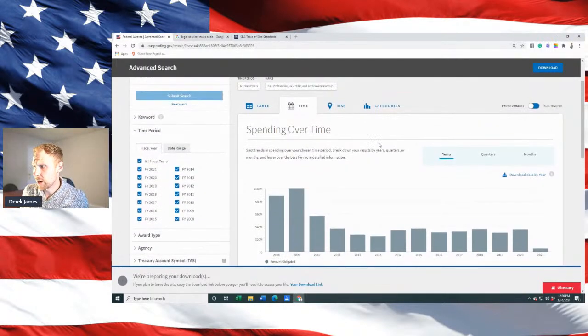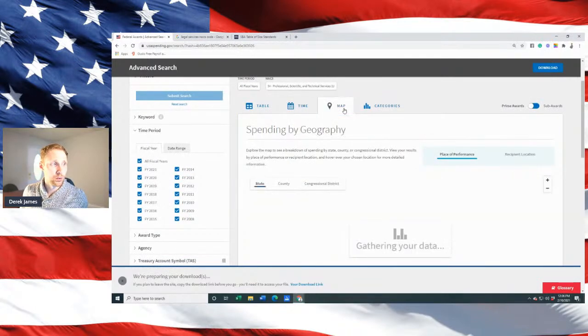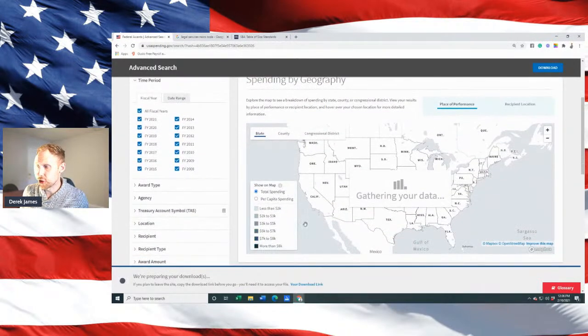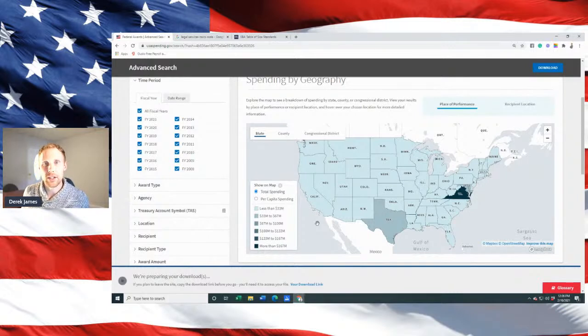And then we also have map. So there's this geographic map which shows density of buys, density of spending. So you can see the darkest areas, based on this color coding chart here, do the most spending, and then the lightest areas have the least amount of spending.